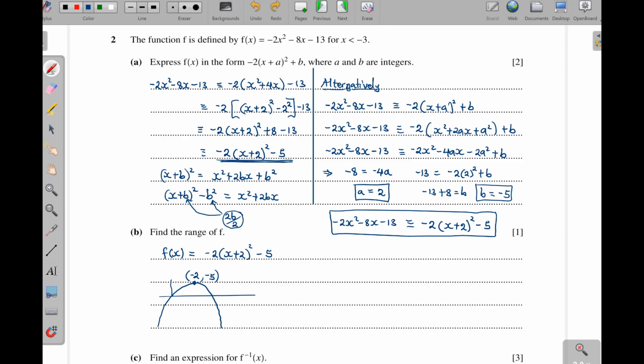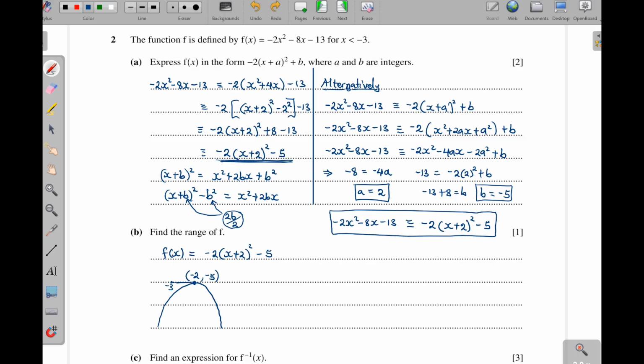Now, what we have to do is to choose one side of the turning point. We can either choose the left side or the right side. You see that? So now, based on what we are given here, the domain is x is less than -3. So -3 is going to be somewhere here, so it is on the left. So we need to get the value of y when x is equal to -3. Then from there, remember, we are looking at the left side of that. That means the value we get here, and then the rest of these ones, which are going to be below that, what value. You see that?